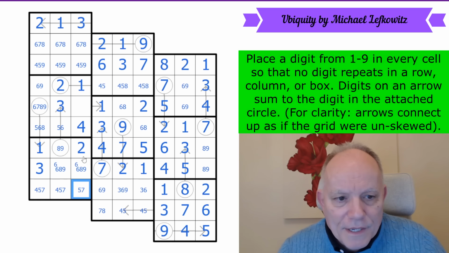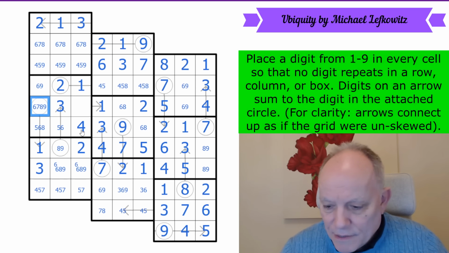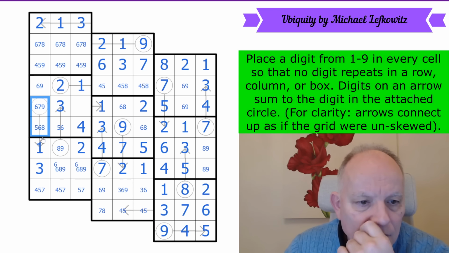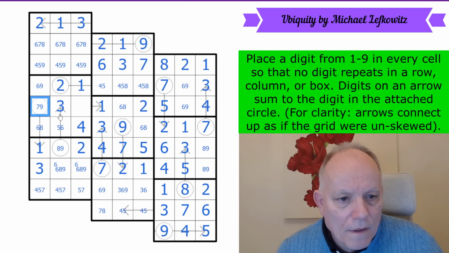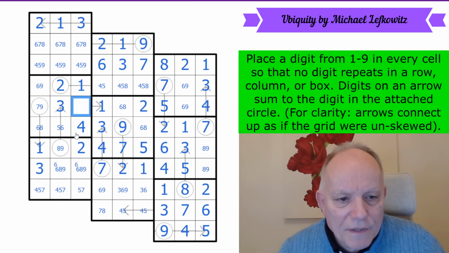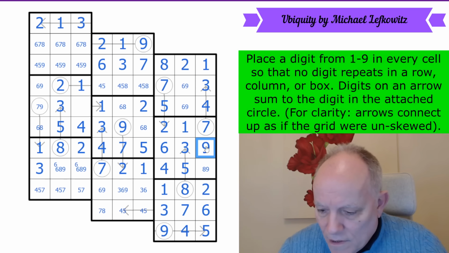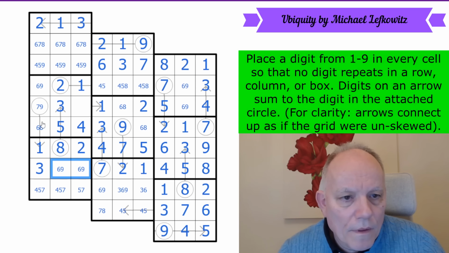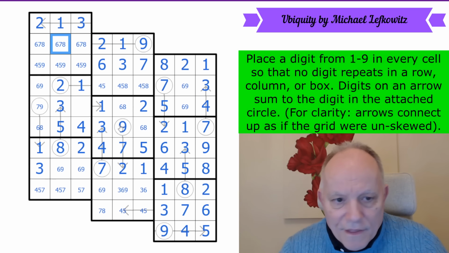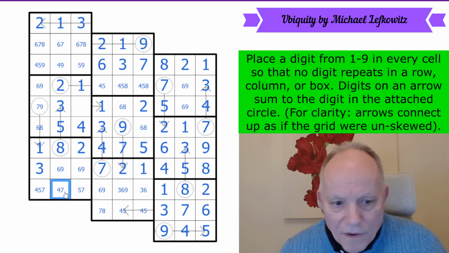Any more arrows to complete? Just this one, which has, we've taken 7 out of there, so I'm going to take 8 out of this cell. This can't be 5 and 6, or that would break that. This digit can't be a 5, so the 5 in the box has to be here. That completes that arrow. Oh, that's having some good knock-on effects as well. Now, no 8 there, no 5, no 4, no 5 here.